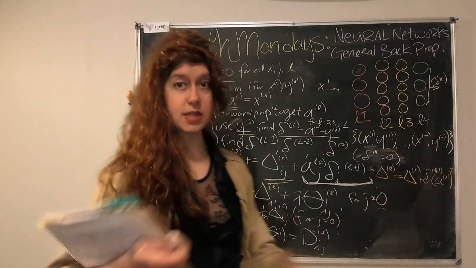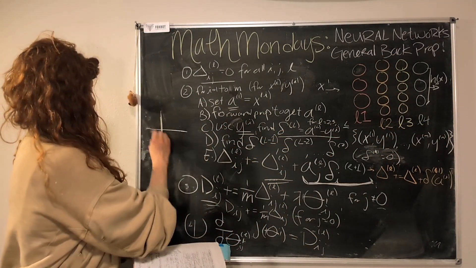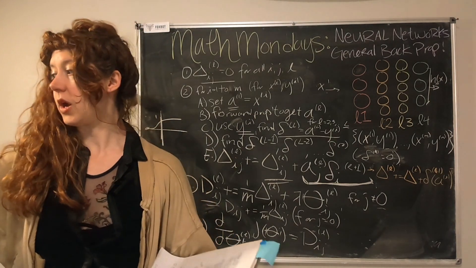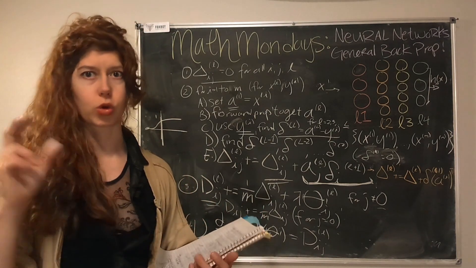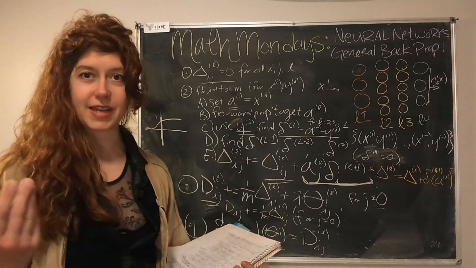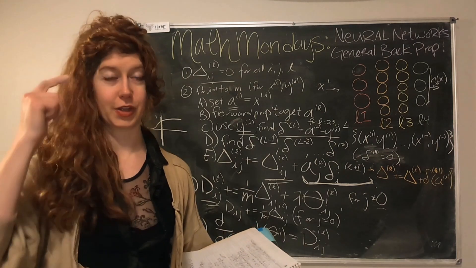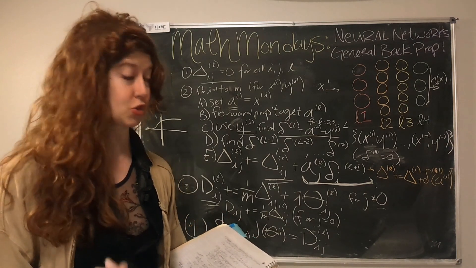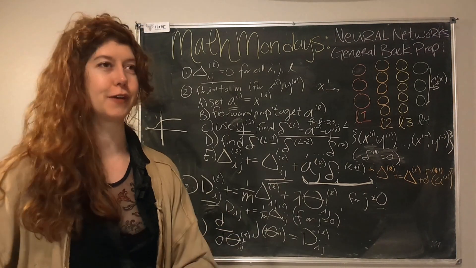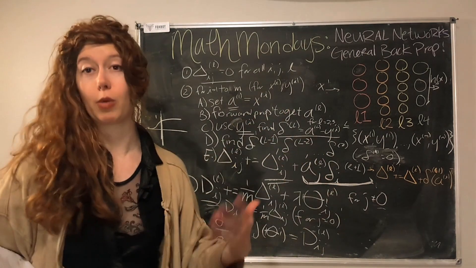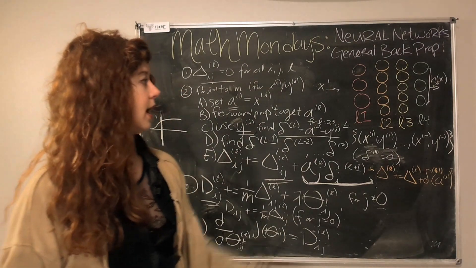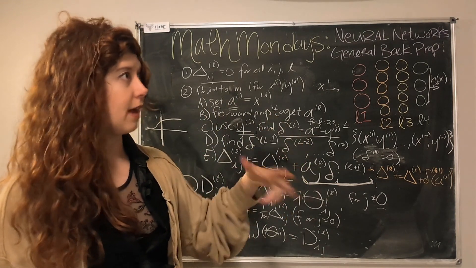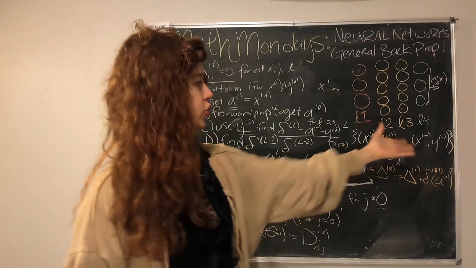And remember, in a neural network, we're using the sigmoid function, so our hypothesis function is going to be somewhere between 0 and 1, which basically we translate into a percentage or confidence level. So for example, it's like if I say I'm 85% confident that this random fact that I have in my head is accurate. And so if you're a little skeptical of that, you're like, well, there's 15% chance that you could be wrong. I'm like, absolutely, so double check me. Or if I say I'm 30% confident that this is right, you're like, I'm definitely going to check you. So that's what our neural network is doing. That is the actual output of our hypothesis function. And with the training data, the goal is to get that confidence level to match the training data exactly.